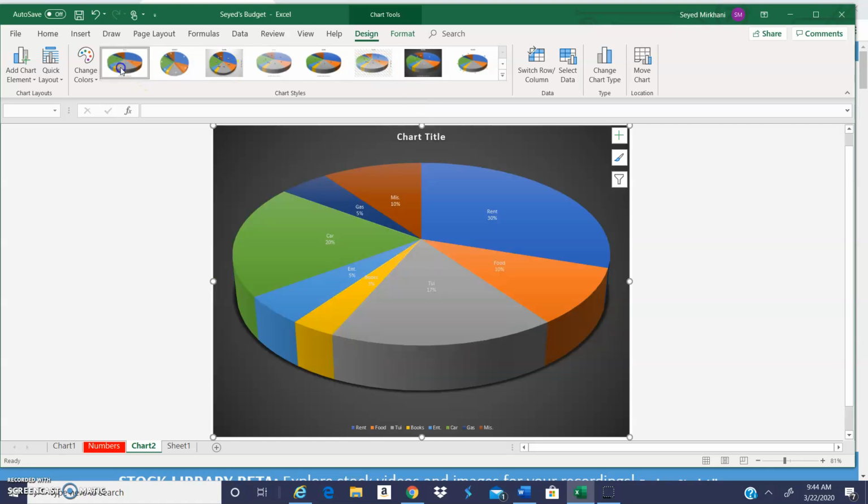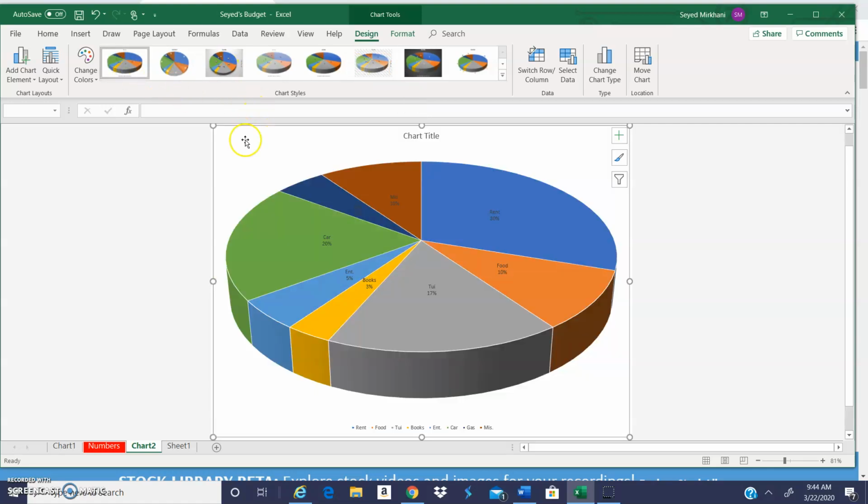I go back to my first, and then I come here, and here we have another option regarding data, which says switch rows and columns. That will flip the columns and rows, which we are not going to go into. And change chart type most likely gives me other charts. As you know, we selected the pie chart, and we might have a different chart.